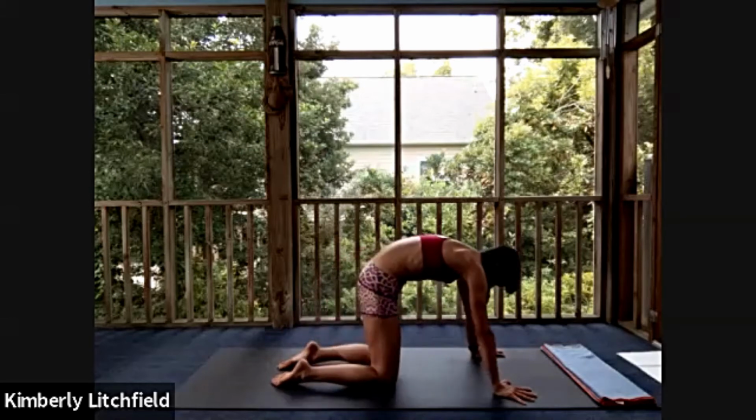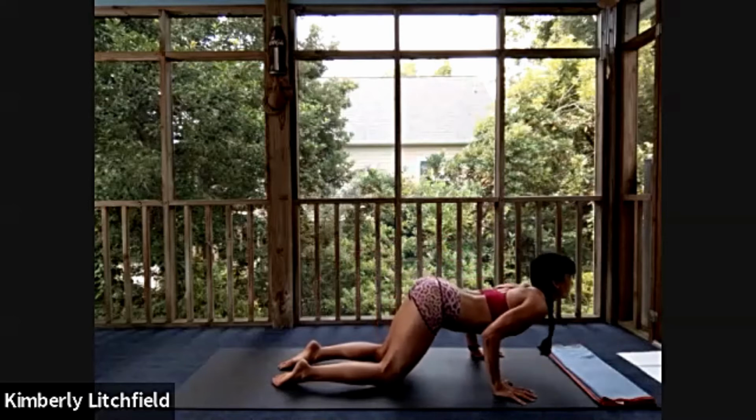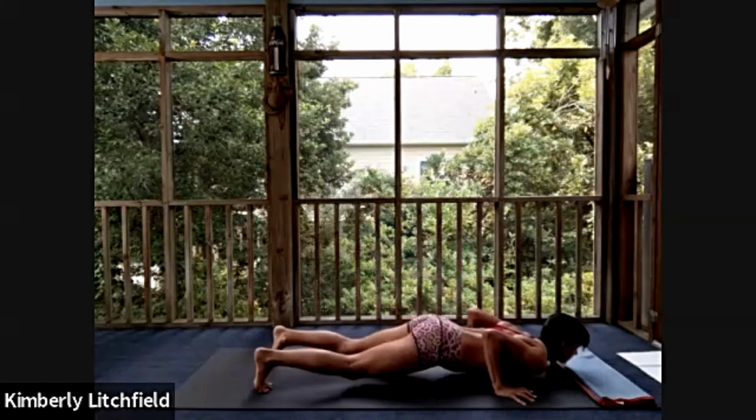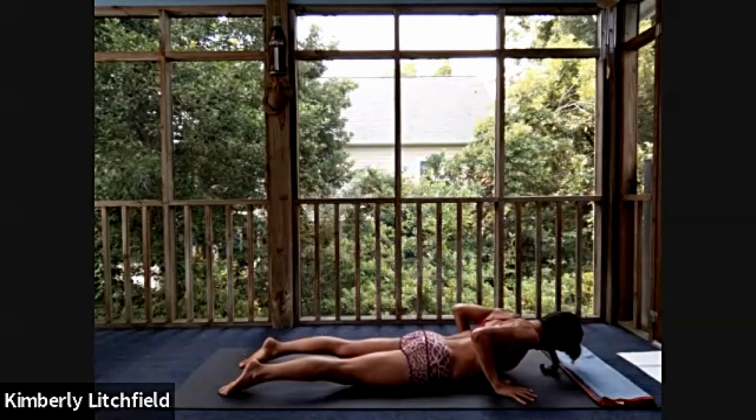And then inhale, tabletop, extend the spine out. Exhale, melt the heart. And then slither all the way down. Forehead down, shoulders back, press your pubic bone down. And then inhale, hover the hands.